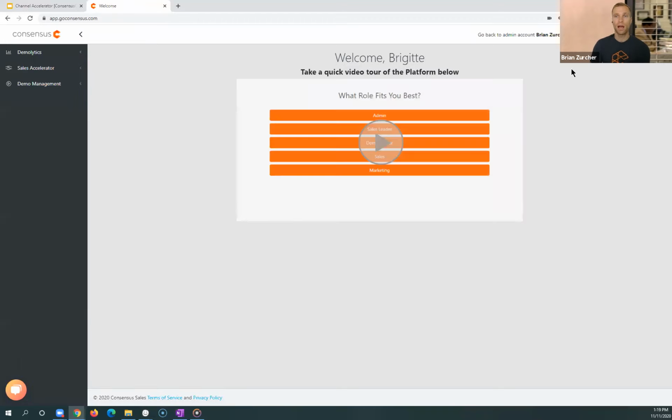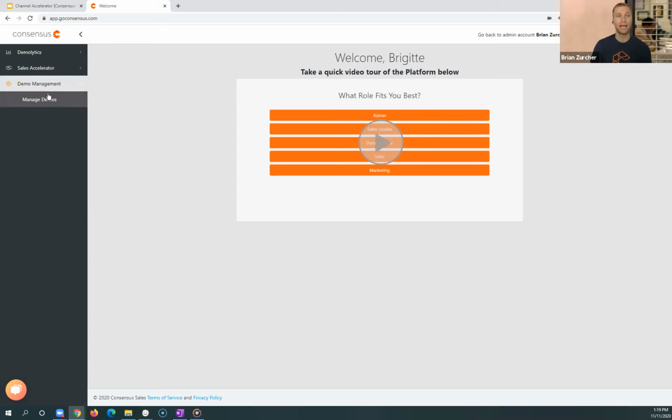So as I support login, now you'll be able to see, and you'll see the same thing as you support login as your reseller users, you'll always see this little button here to go back to that admin account. So this is what will allow you to jump right back into your account outside of the reseller user's account. If I drop down here, you can now see that I'm logged in as Bridget. So everything I see right now is as if I logged in directly as Bridget.